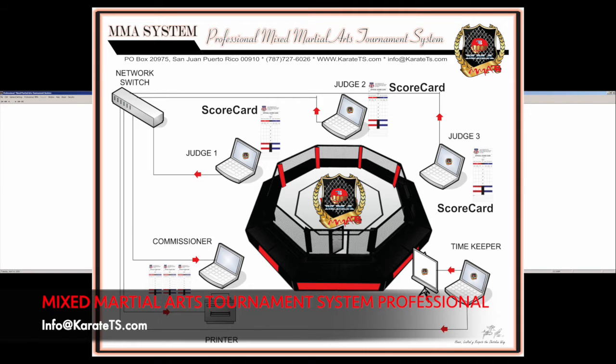You only are going to install the software on the computer that is going to be running the master screen. In other words, the computer that is going to be run by the commissioner. The computer that is going to be printing the reports, that's the only computer that is going to have the software installed. You are not going to install the software on each and every single computer.